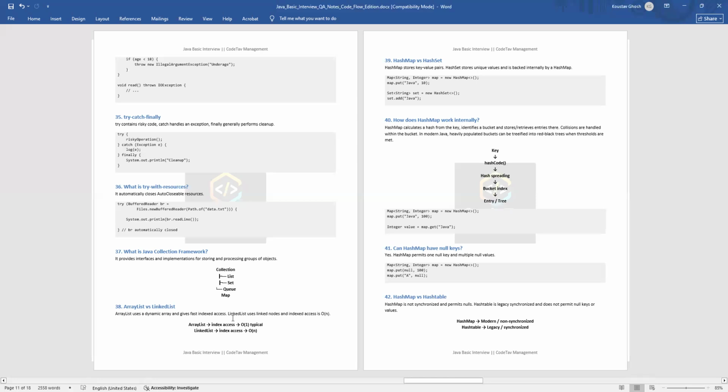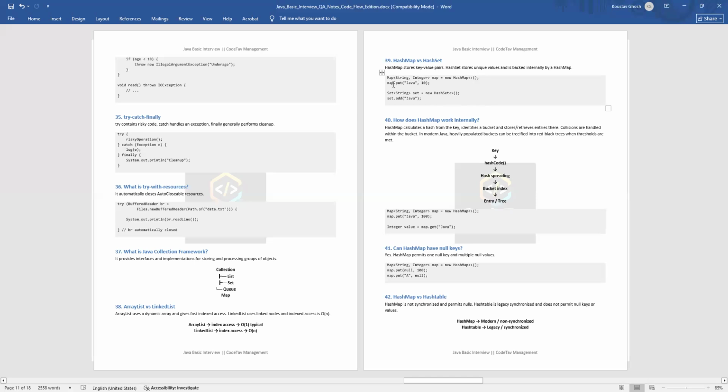Now, HashMap versus HashSet. HashMap stores key-value pairs. You can see the implementation, Map<String, Integer>, where the key is String, which is the best practice, and the value is Integer.